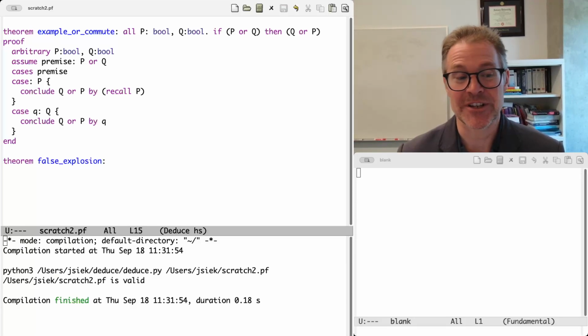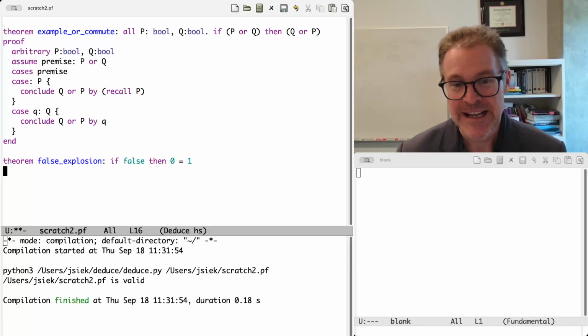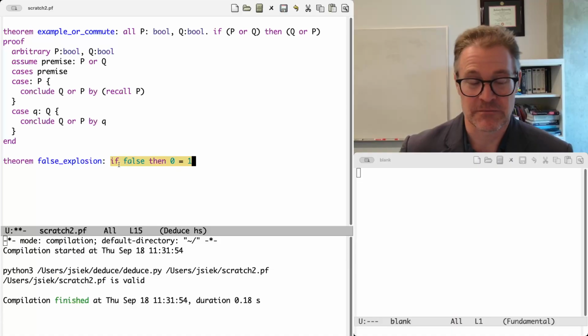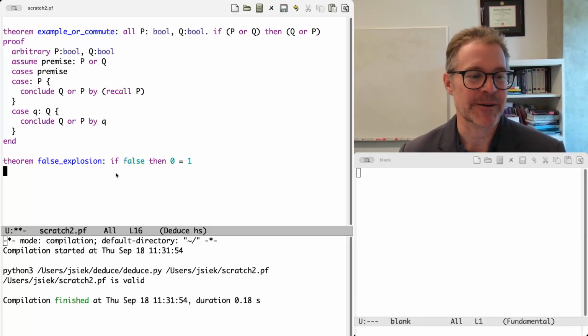So here we're going to use an example of that. Suppose we have an if-then, but what we're going to put in our premise is actually the formula false. Okay, and then in the conclusion, we're going to put something just as ludicrous, that 0 equals 1. Okay, and it turns out that this if-then statement here is actually true. Right? If you recall, whenever the premise of an if-then is false, then the whole thing is true. Okay, but we're going to do this as a way of showing the principle of explosion.